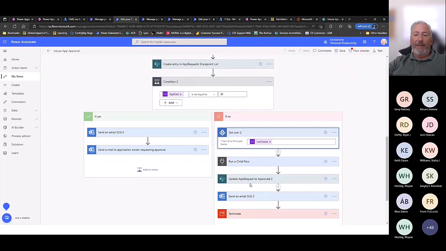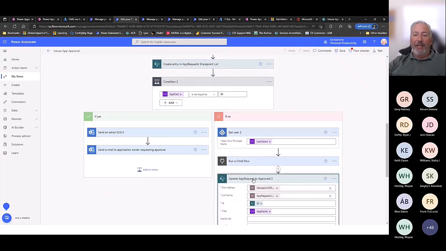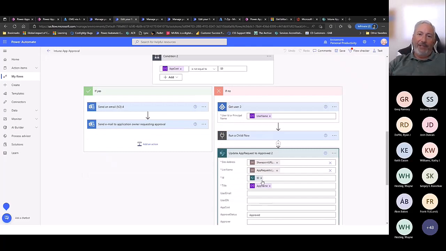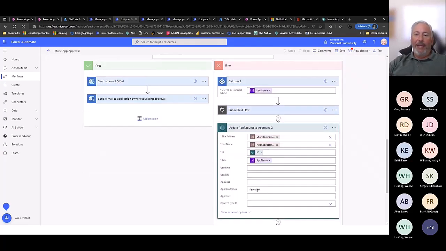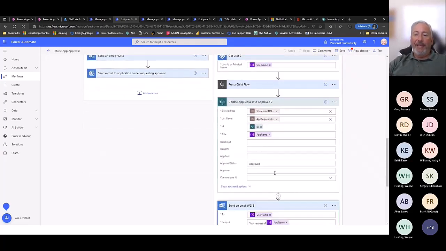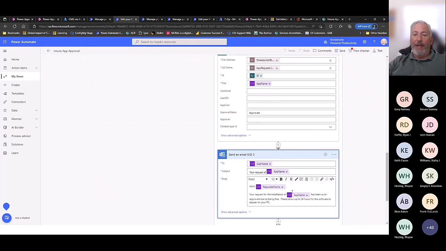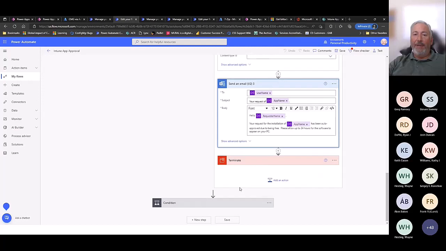So it's like 4 steps. It updates the SharePoint list, which is a separate list that's tracking who requested what, sets it to approved, and sends the end user an email: hey, your request has been auto approved due to being free. Please allow 24 hours. And then terminate.